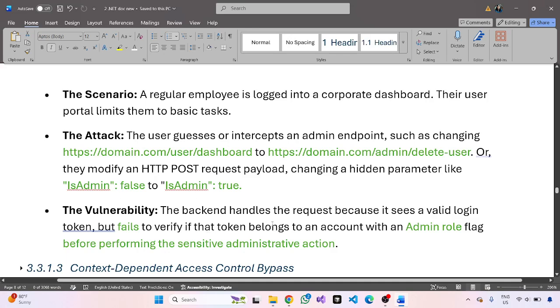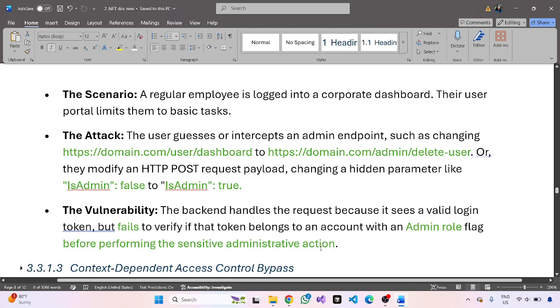The backend handles the request because it sees the valid login token but fails to verify if that token belongs to an account with an admin role flag before performing the sensitive administrative action.